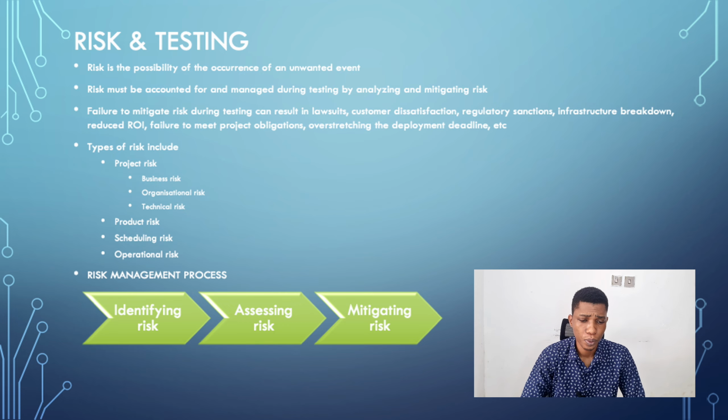So there are different categories of risk. There's project risk. This category includes all the risks which have the potential to stall or negatively affect the progress of the project, inclusive of organizational risk. This risk is associated with your testing team, your HR team. Scarcity of manpower, lack of skilled personnel, it's a risk.